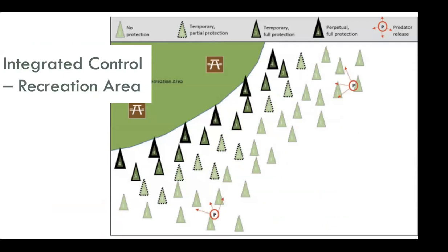And I'll show you one suggestion that they recommend around a recreation area where you have some rather high value hemlock trees, these dark triangles with the number 4 inside of them. These are the trees that you want most protected, and this is where you would probably apply insecticide on a regular basis to keep these trees alive. And then there's an outer ring beyond that where you could treat them maybe for two cycles with the insecticide, with another outer ring where you could treat them maybe only once. And then beyond that point, you could release predators so that the predators in the forest could be responsible for the long-term control. So what this does is it protects the individual high-value trees with insecticides and protects the rest of the forest through biological control.